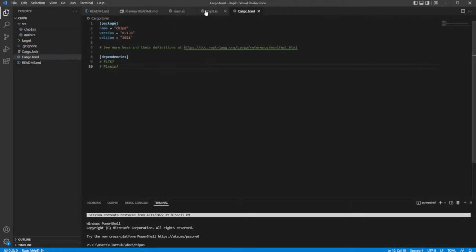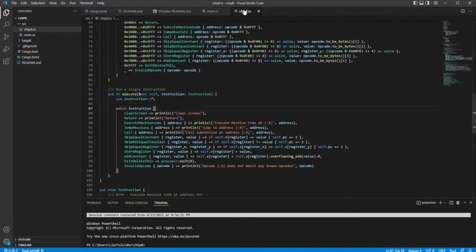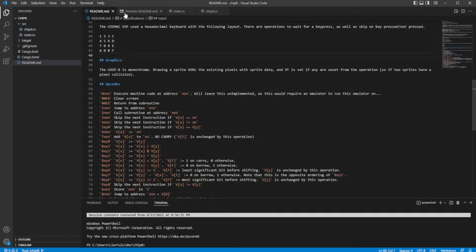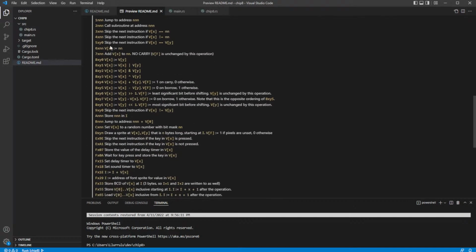So where did we leave off? Actually, we don't need cargo open. Left off at 7, 8. Whoa. Double clicking apparently brings you back to where it's defined. That's good to know. 8XY0: store VY into VX.